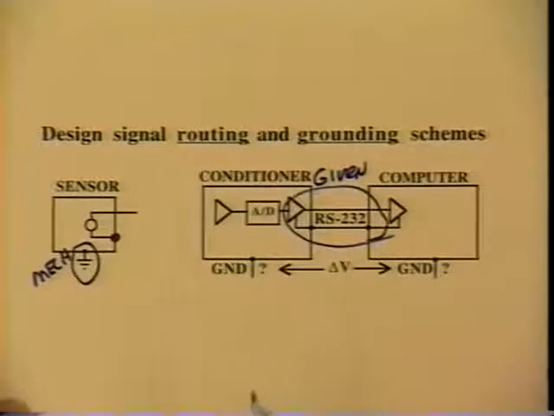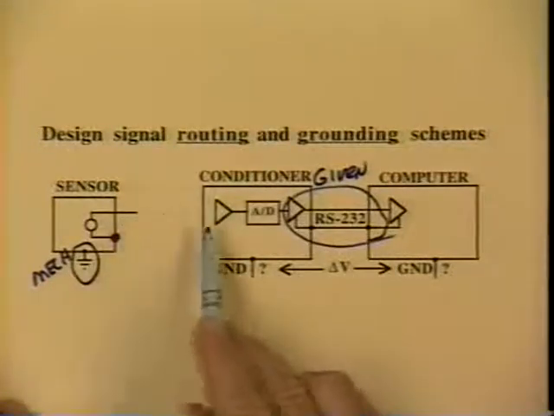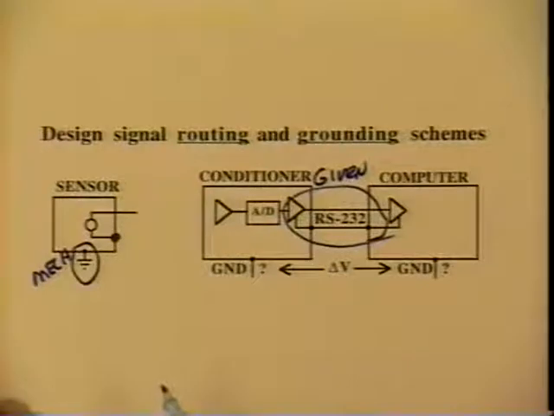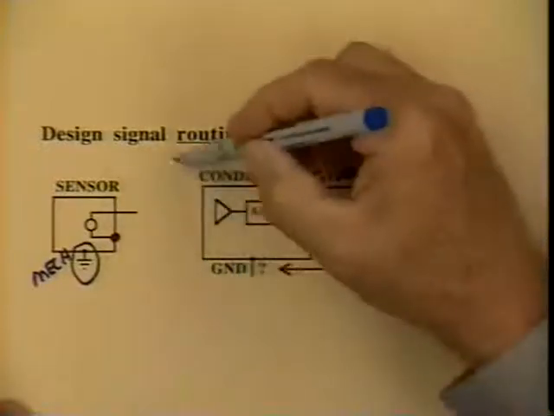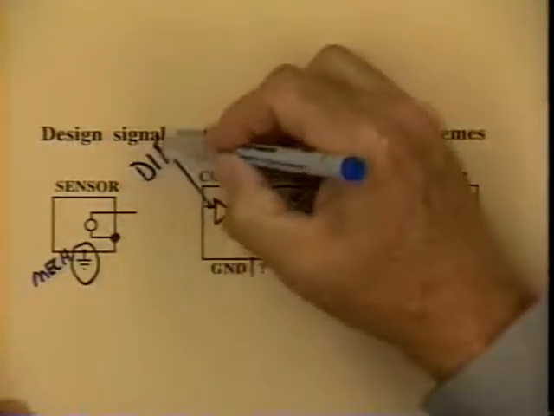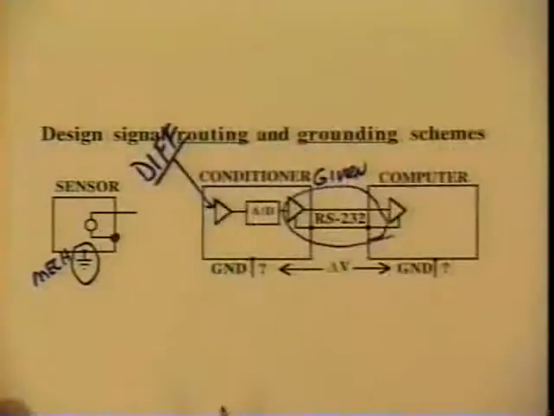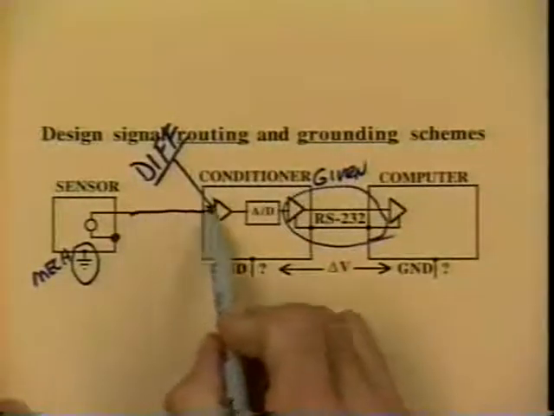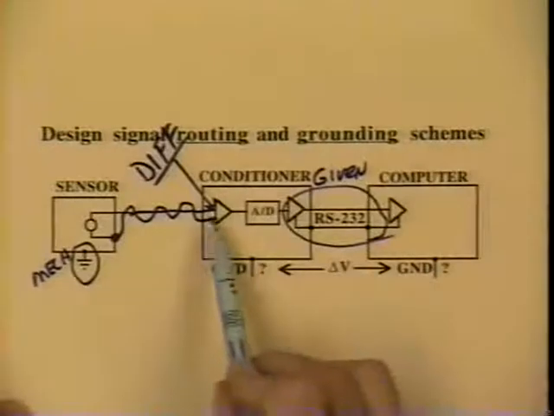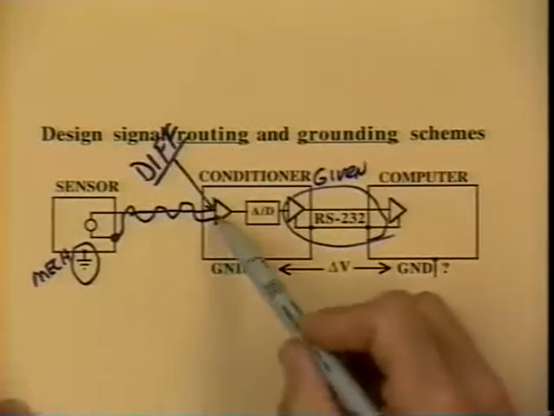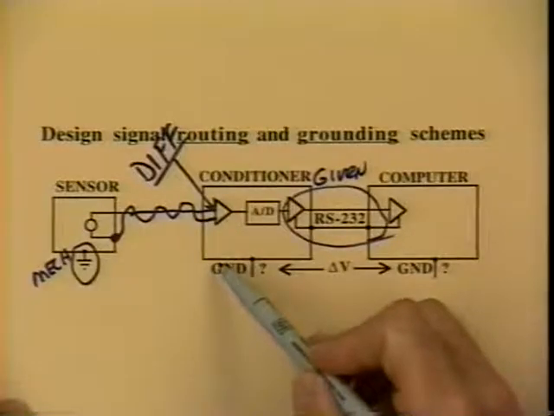All right. First, I want to take a look at how I'm going to route this low-level signal. I don't want to give this signal access to the ground structure. It has already a direct bond right there, so this amplifier right here has got to be differential input. I don't have a choice here. So I've got a differential input, and I'll use a twisted pair. But what this differential input will do is guarantee high impedance isolation of the signal on the receiving end.